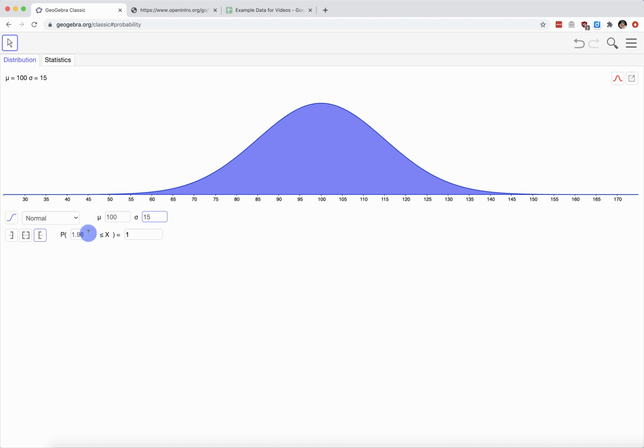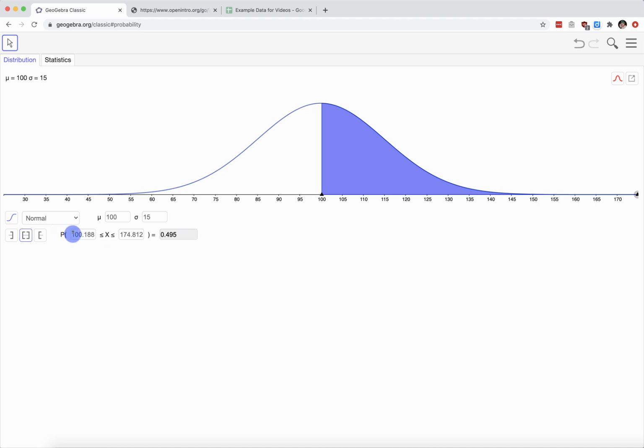You can still answer the same sort of questions. What is the probability that we get values between, here it just showed up, 85 and 115, and it gave us about 68%. If I want to know the probability of having a score of 100 or larger, I can shift the triangles, and then I'll get an answer of about 50%, which we expect. 100 is the mean, so it divides the graph in two with a symmetric normal distribution.